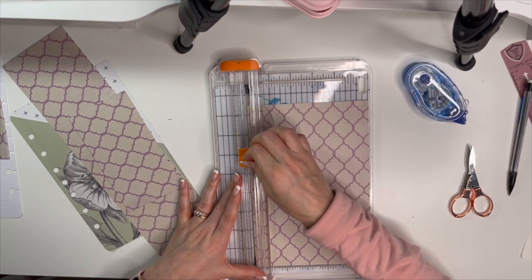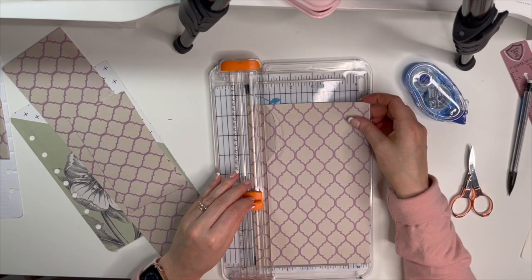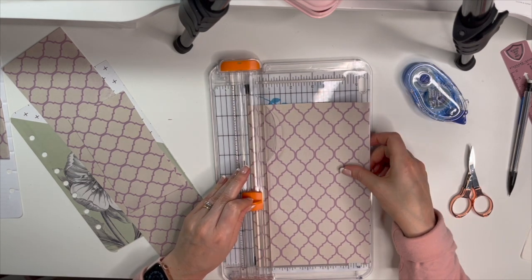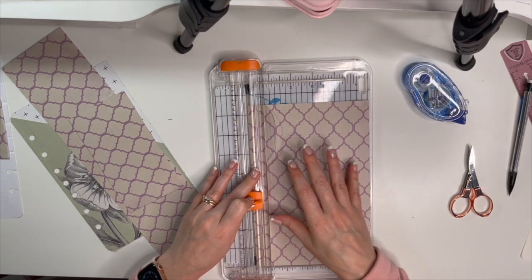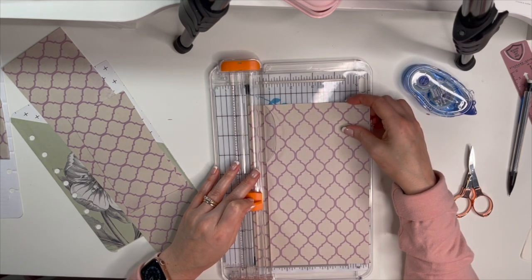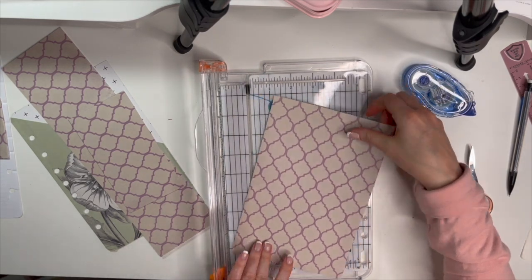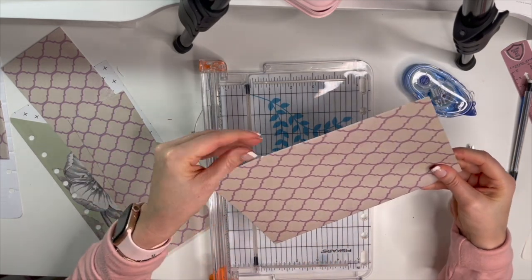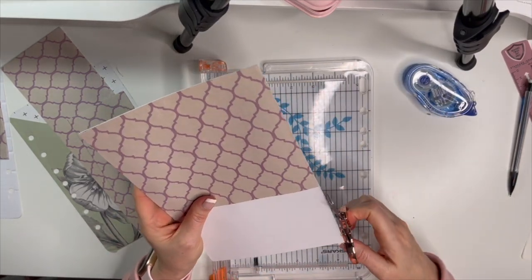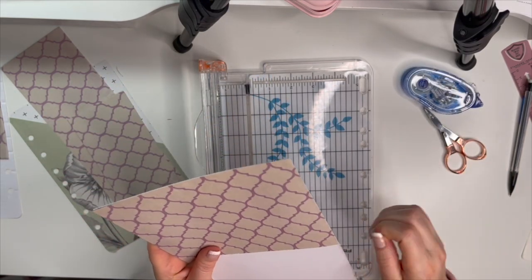Maybe I'll bring this up. Where is the blade? Yeah, that should. Or maybe I'm better to do it by hand. I don't know. Okay, see, it's just so microscopic. It's like a millimeter. Okay, that will have to do.